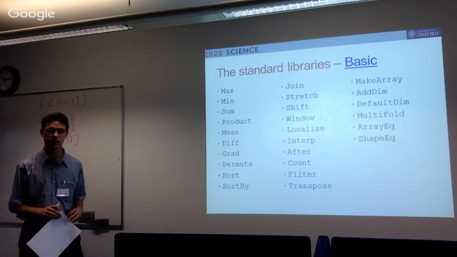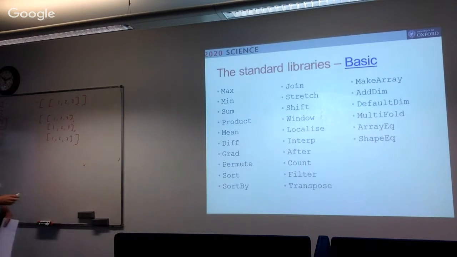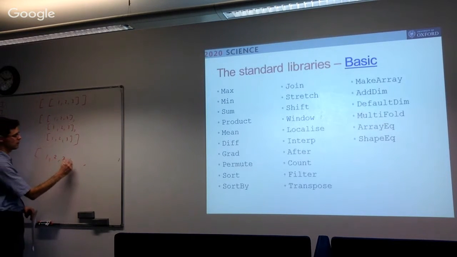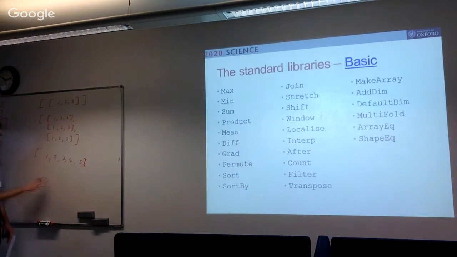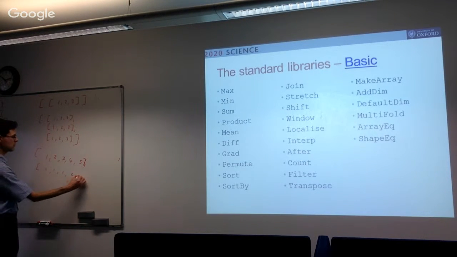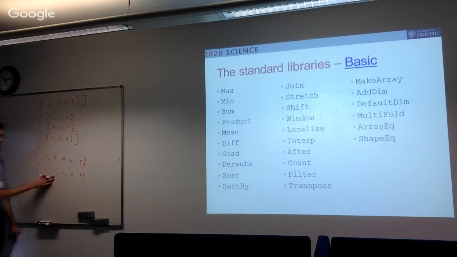Shift is a sliding sort of operation. So if I've got a vector, say 1, 2, 3, 4, 5, I can call shift to shift it either left or right, and I get something that's the same length, but the values have shifted along. So if I shift it right, say, by 2 places, I get 1, 1, 1, 2, 3, and I filled in just with the initial value at that side. You can shift in the opposite direction as well.